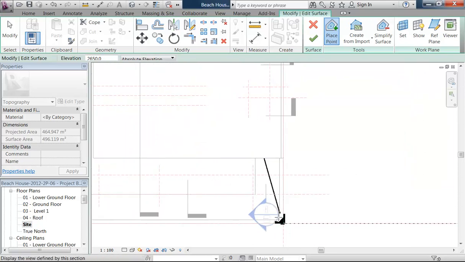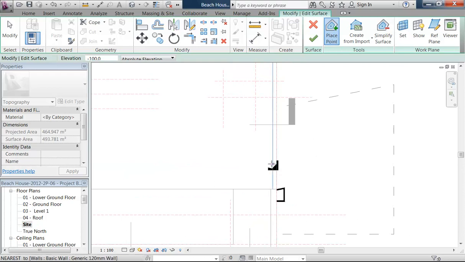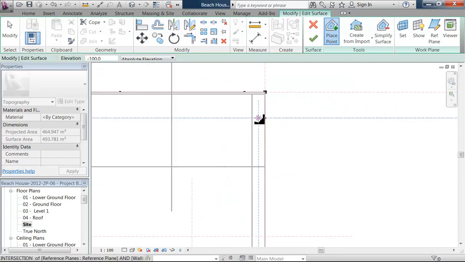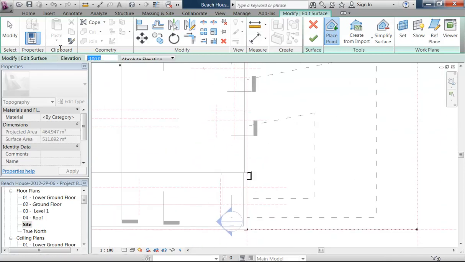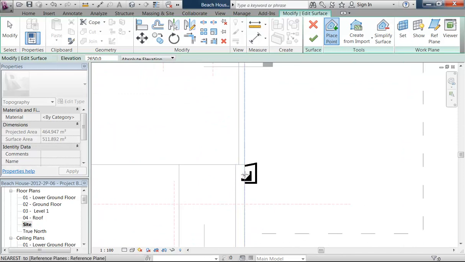Now you can see there is another problem. I've got a contour line coming along here, and I don't want that, so I'm going to set my elevation back to -100, and then pick again on the inside of the retaining wall, and again you can see it's giving me a little bit too much slope there. So back to 2650, and then again points along that retaining wall should fix that.